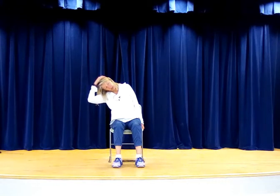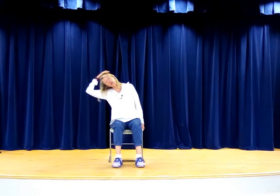Good. Now we're going to take the chin on a diagonal, and I want you to bring it towards your chest. So I moved it on that diagonal axis. Good. Feeling that stretch right here into the neck. I'm not pulling or tugging, I'm just adding weight. And it's just the weight of my hand and my arm. Good. Then I'm going to loosen up just a little. I'm going to bring that ear back over to the shoulder. Feel that stretch. Taking my hand off so I can turn and look at the floor.